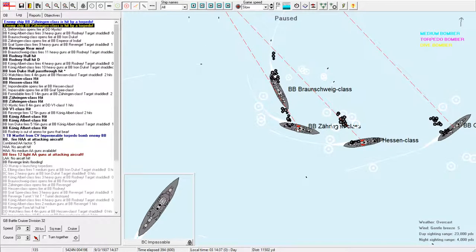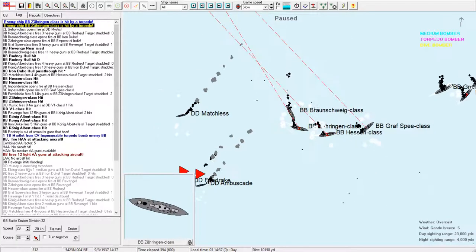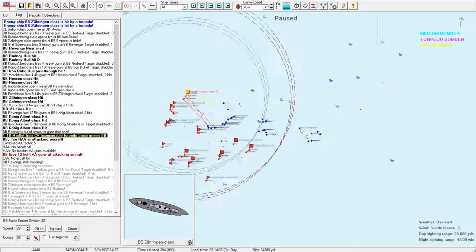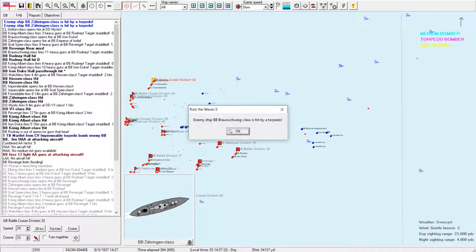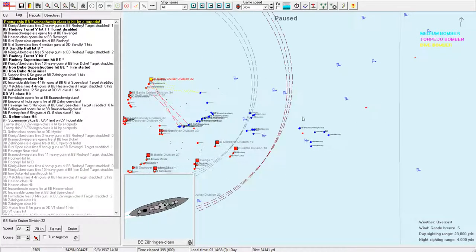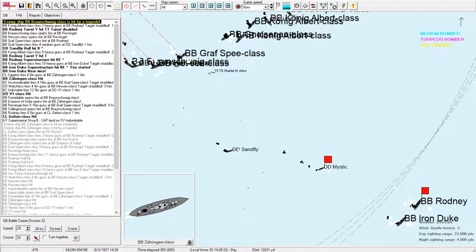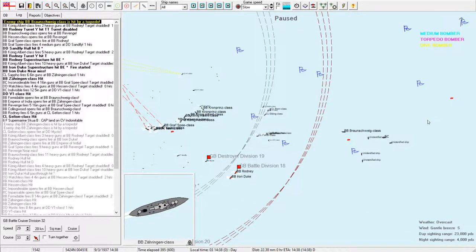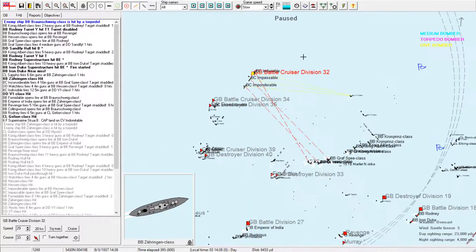And I do believe that those were... Actually, it's hard to know. But our airstrikes are going after the enemy capital ships in this general area, so there we go. Getting more hits. Yep, that's the one that they attacked. Outstanding. Or I believe the appropriate term is splendid.